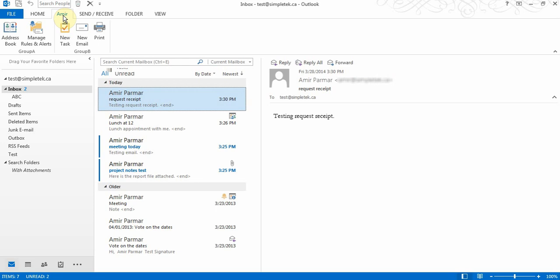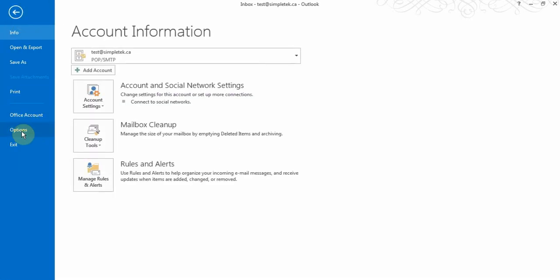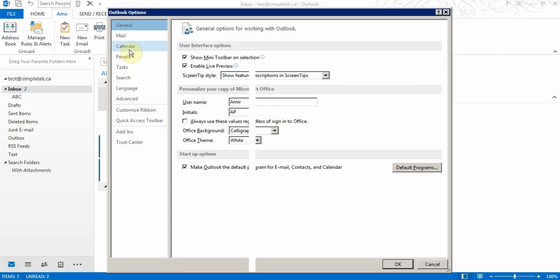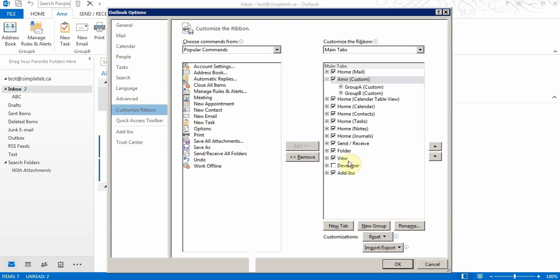And I can always go back to File, Options, and then from here I can go back to Customize Ribbon, and I can delete them. I can even reset the whole thing. You can even export it, if you were going to be taking it to a different computer and you were moving. And if you didn't want it, you just remove the check mark if you don't want to see it. And you can move it up and down in the order also. So a lot of settings you can do all in that File Options. And I'll talk about some more things which are available here.